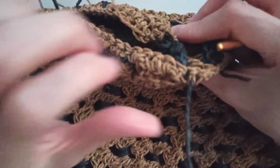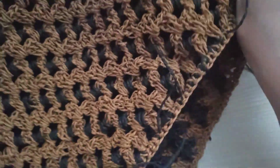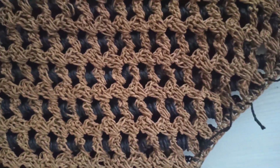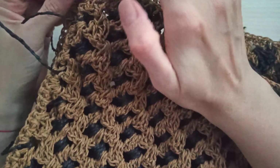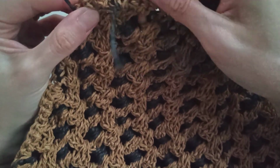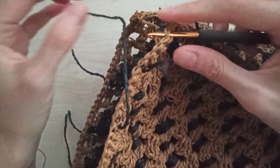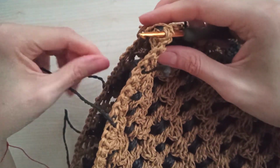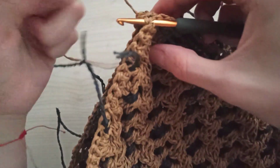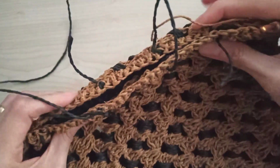Now we will join two sides together. Take this loop. Here is the corner. I will insert this corner. Take this loop and join them with a slip stitch. Now hold it like that.